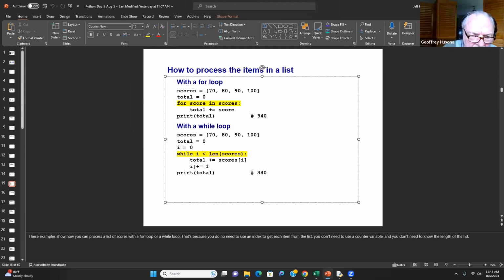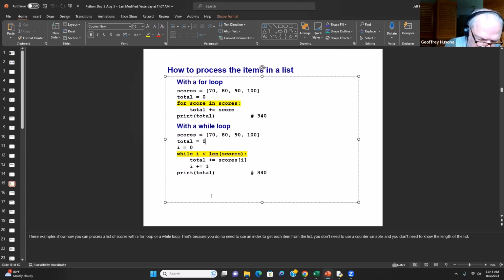Okay, so we set up the counter to 0, and we walk through the list up to the length, up to the total number of items that are in the list, and we retrieve each value for scores based on that index, and print it and add it to the total. Okay, so these two loops do the same thing.